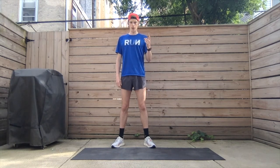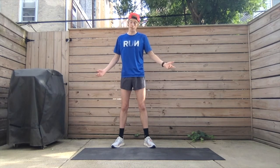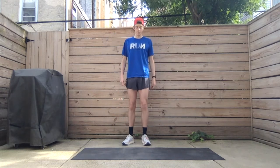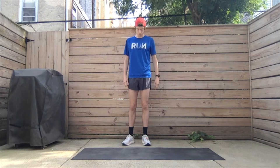So we're going to practice three starts. I'll be the one to give the command. And when I say go, you're going to have your three spots. You're going to go to one spot at a time. You're going to run to the spot and run back as fast as you can. If you have a brother or a sister there, you guys can even race if you want. So, it's going to be important to practice our starting form.